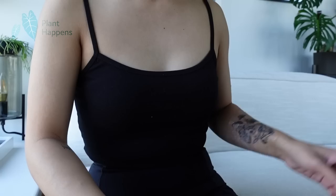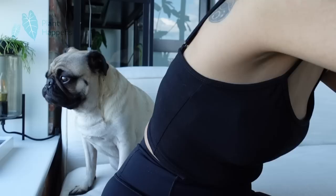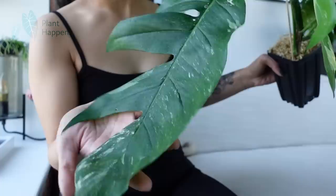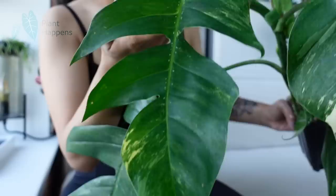I'm gonna be showing you the plants that I'm gonna be importing over the next few weeks or months, however long it takes. The first one that we have here is an Epipremnum pinnatum, Alba variegata. And this is a pretty massive one. And you can see it already has the fenestrations.